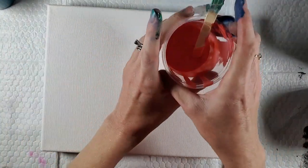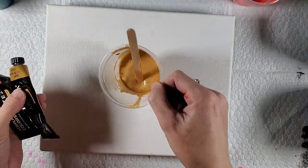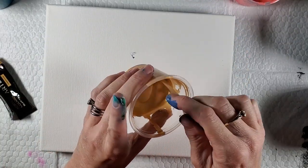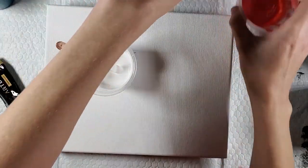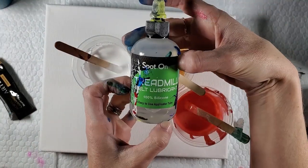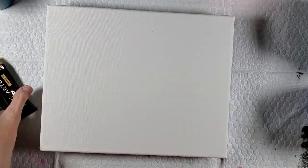I have some Arteza pearl pink tulip and some Arteza gold that I got a tiny bit of green in, but I don't think I got any in the actual pinks — it's mostly just on the cup. Then just a tiny bit of white and we'll see how much of that I even use. There is silicone in the pink, the gold, and the white — just my regular spot-on treadmill belt lubricant. There is no silicone in the teal. All the colors are mixed about 50/50 with Floetrol and a little bit of water.